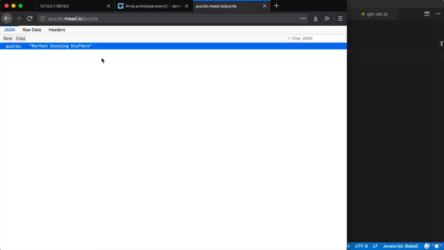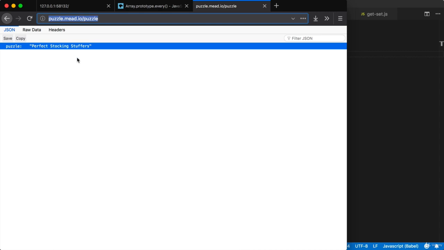So what we want to do is figure out how we can make this request, not by typing something in the browser, but by running some code from JavaScript. That is going to allow us to set up the request, requesting a new random puzzle, and then inside of the response, we're going to be able to get that puzzle and create a new game.